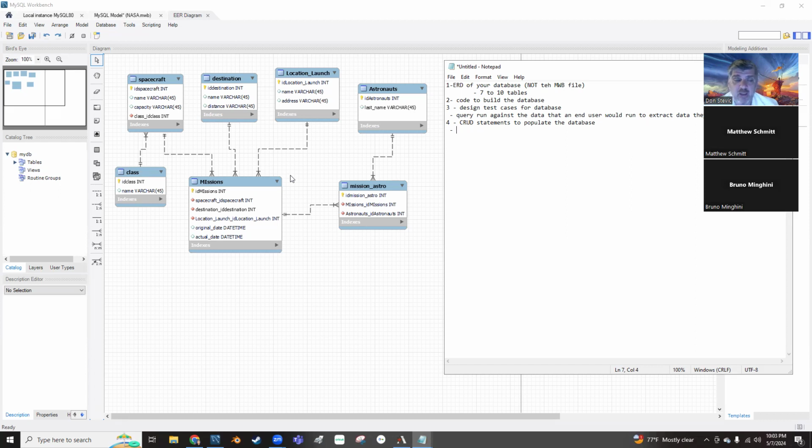so I can have that database there. Then I take the insert statements that you did, the CRUD statements to populate the database, and I run that. So I now have your database with data in it. And then I run your test cases. So the data you put into the database has to be enough data to give results for all of your test cases.